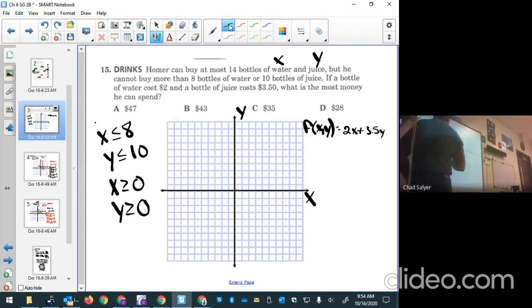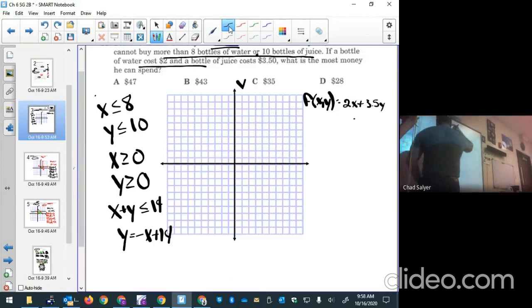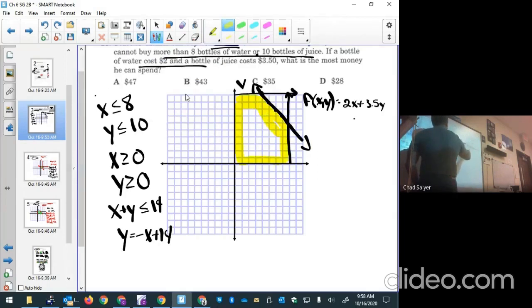And then we'll say x is less than 8, which is a vertical line there. And y is less than 10, so that's just a graph here. So here is our feasible region, but we'll see where it intersects here. So you got this line still. You got this line still. But here we've got 14 as our y-intercept, and then it's going to have a slope of -1. So if I come out here to 4, it's going to have this point, and then it's going to go like so. All right, so that adds that line and makes our feasible region this area.